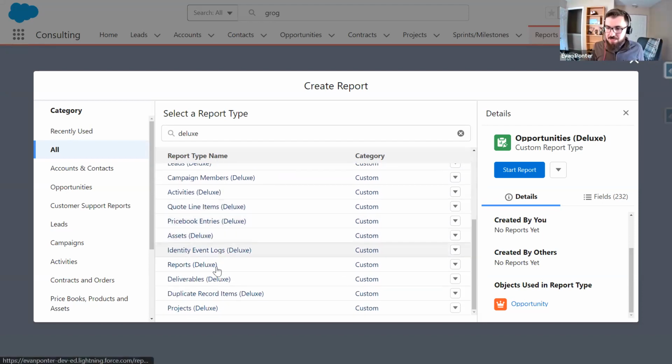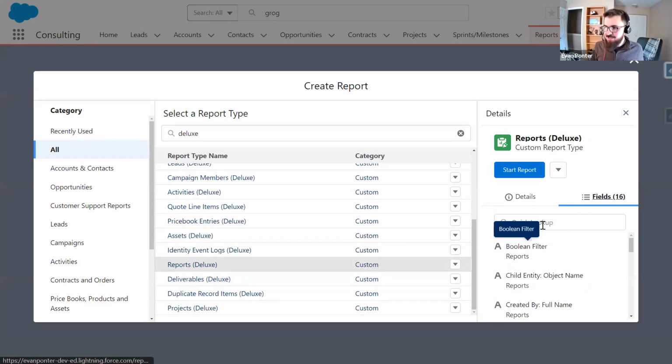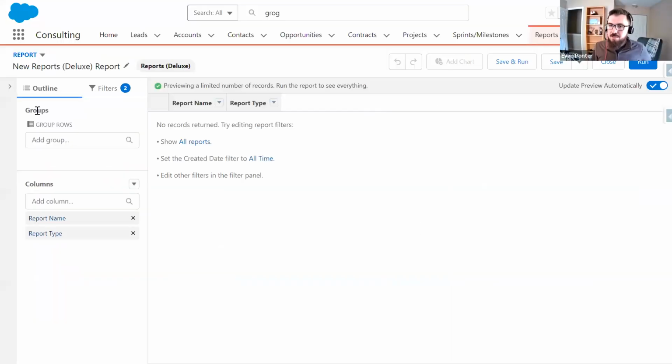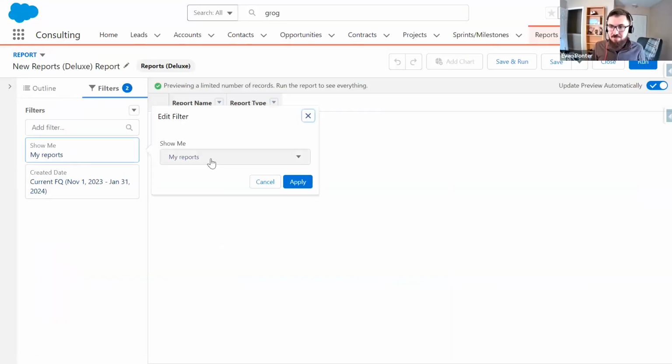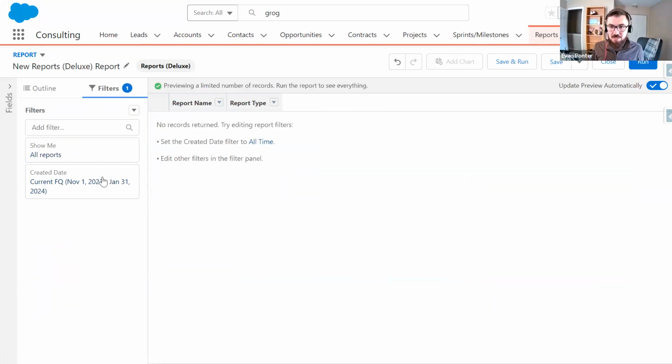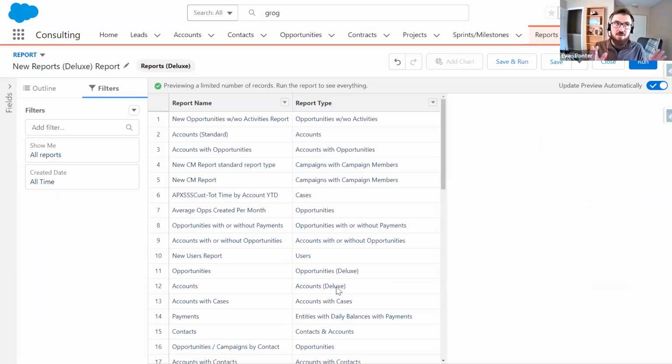One of the other things you can do is you can set up a deluxe custom report type on the reports object. And that gives you access to things like the report type being used for all of your reports, as well as the folder. So if you set up one of these reports, you can analyze your existing reports to figure out, okay, what are all the different report types being used? What folders are they in? And start to whittle away at converting them over to using your deluxe report types, if you so choose to do so. So just wanted to point that out, set up a deluxe report type on the reports object, and you can do that analysis here.